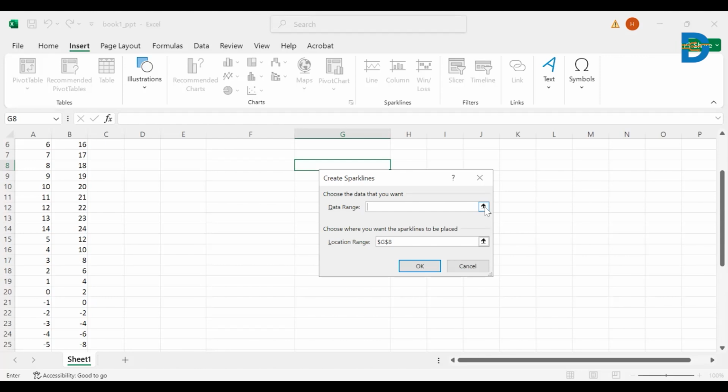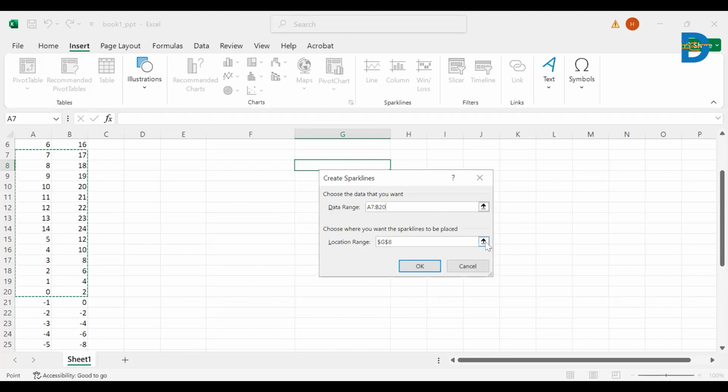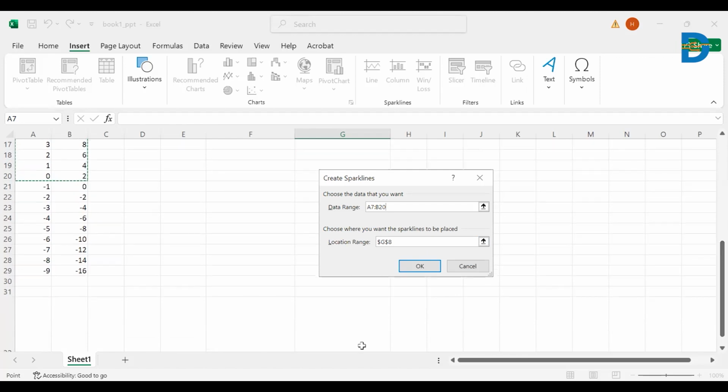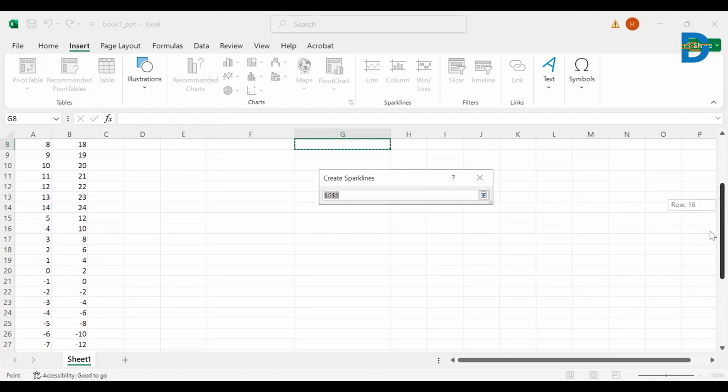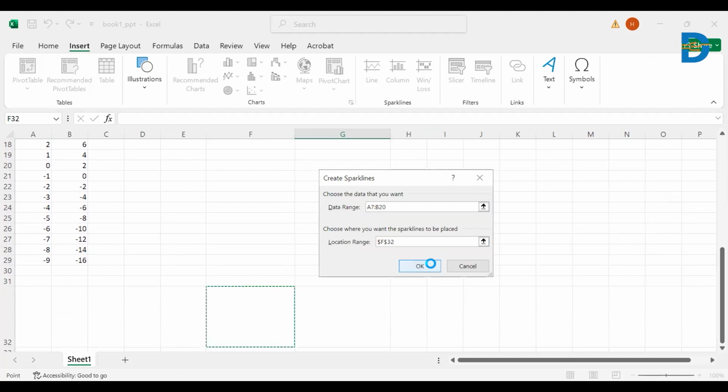I will select this set of rows, and then where I want them displayed, I scroll down a little. I know that this cell is F32, right? Now with that said, I click on OK.